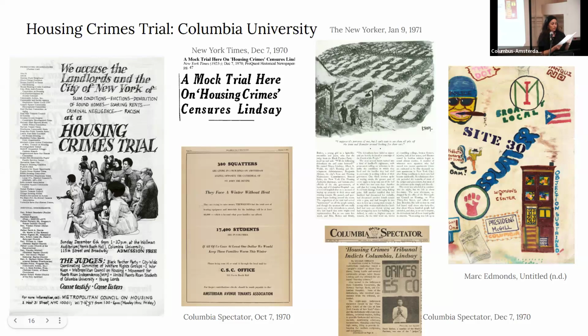From the New Yorker magazine, Talk of the Town, January 9, 1971. One woman spoke of staying awake all night to keep rats out of the bed in which her two sons slept. Another said that her young daughter had suffered brain damage from eating flaking paint. Still another testified that her landlord had threatened another female tenant with a gun and had brought in two men to beat up a young male tenant. At the end, Jane Benedict declared, "All rental housing in the city should pass into public ownership under tenant control." The press coverage was so great that the church conceded and allowed the approximately 400 families who were threatened by eviction to remain.